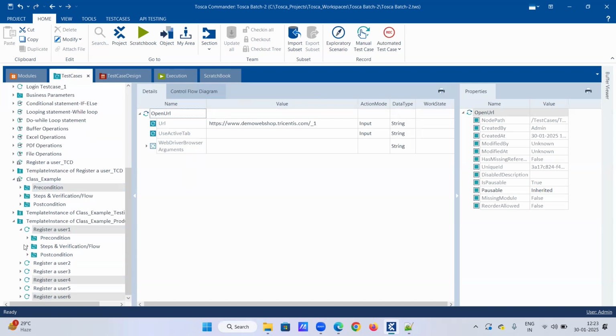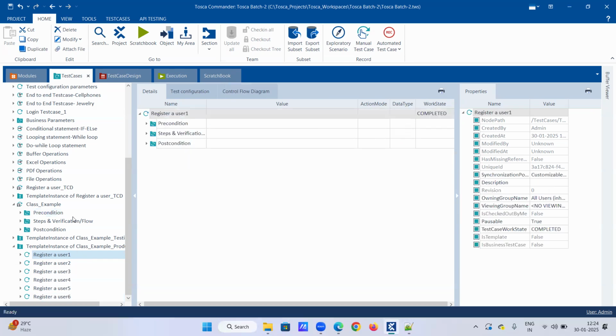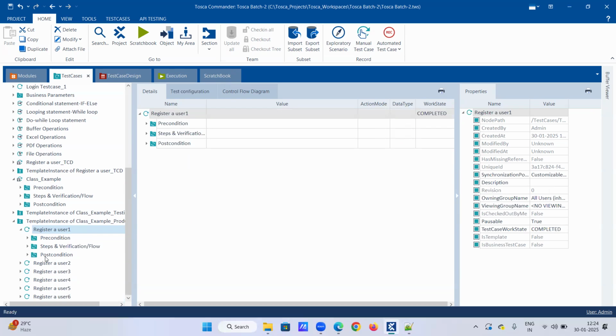For example, here is user one. If you go into pre or post condition, there are folders. They're saying, I don't want any pre condition, I don't want any post condition, I only want the steps and verification folder.